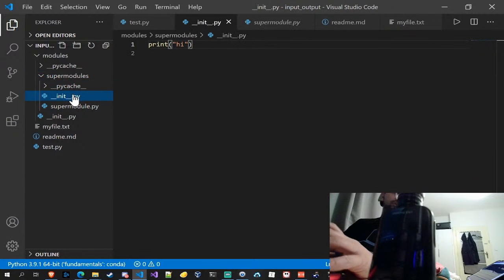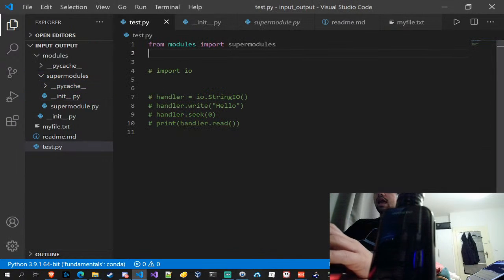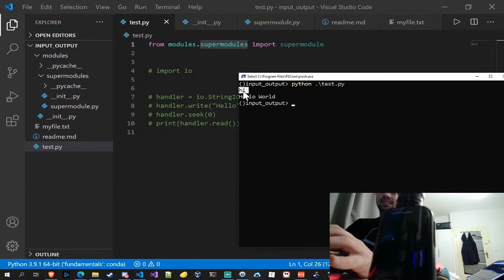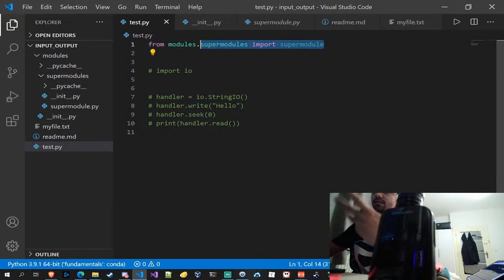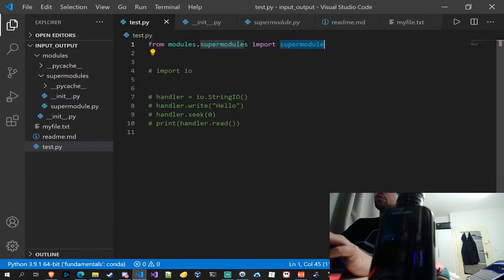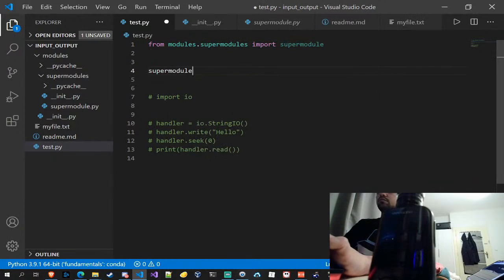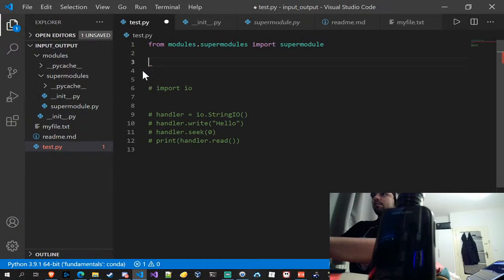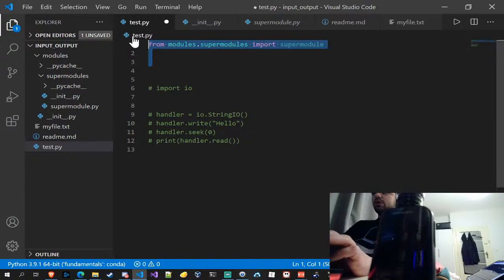The init gets executed. And when we do what we did before, the init gets executed too, but we also imported this, so this gets executed as well. And you can access anything inside of supermodule by just saying supermodule dot whatever function is inside of it.